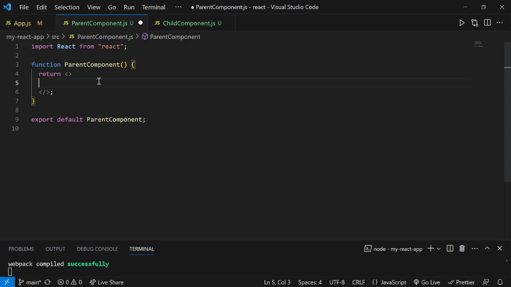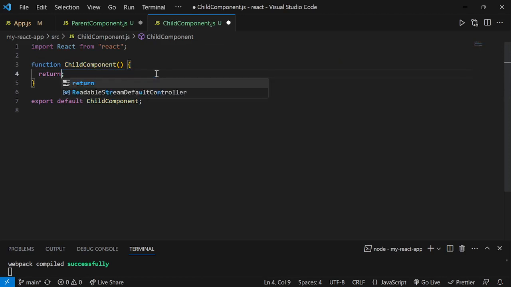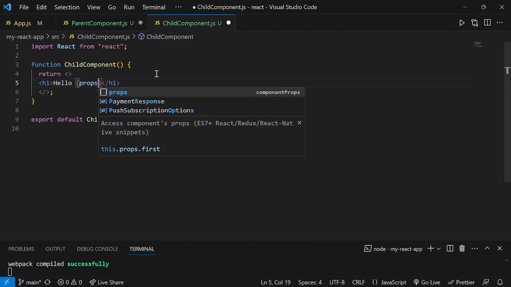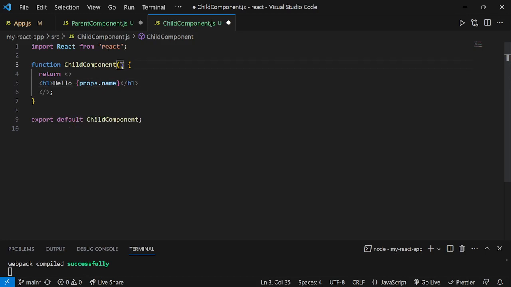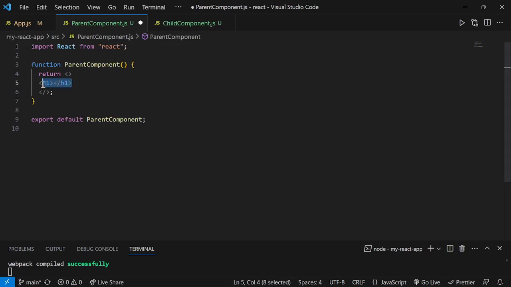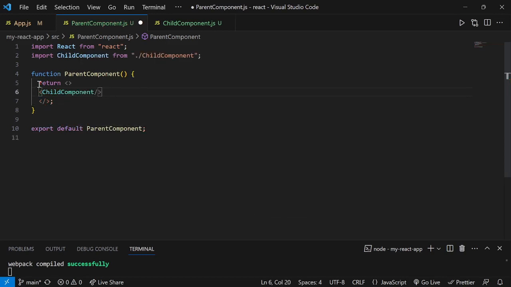First of all, I'm going to write a line over here. It's going to be an h1 statement, and we are going to write this h1 in the child component, and from the parent component we are going to pass a prop. So here I'm going to write h1 and hello, and I'm not going to provide the name here. Instead I'm going to write props.name, using the props keyword. Once I save it, I'll go to the parent component and call the child component here. So the child component is called. Now I'll pass name as John, and I'll hit save.